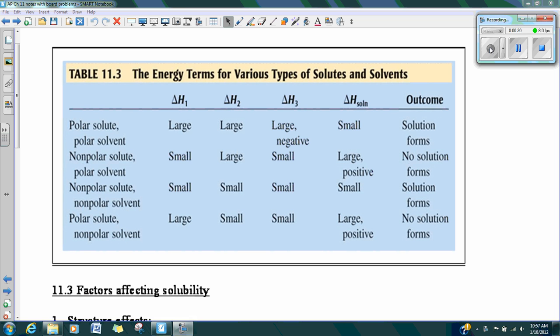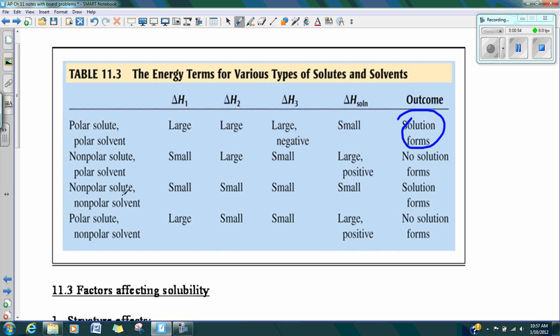If you can take a look, again, we talked about polar solutes. We know what a polar solute and a polar solvent are, remember that it has uneven charges, like dissolves like. If I start here, polar dissolving in polar, that should make sense, that my solution is going to form. Non-polar, remember, has even charges all the way around it. A non-polar solute and a polar solvent like water, that should make sense to you that they don't want to dissolve in each other because like dissolves like.